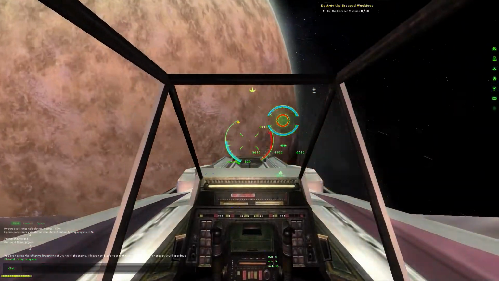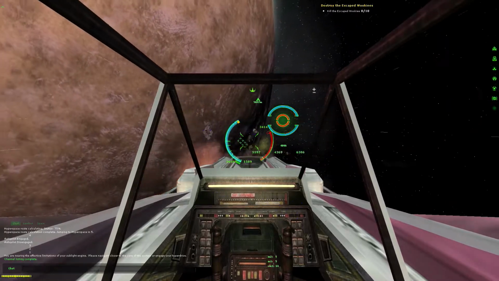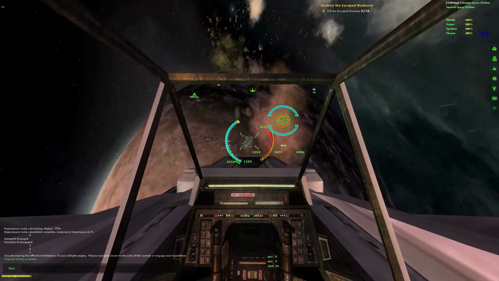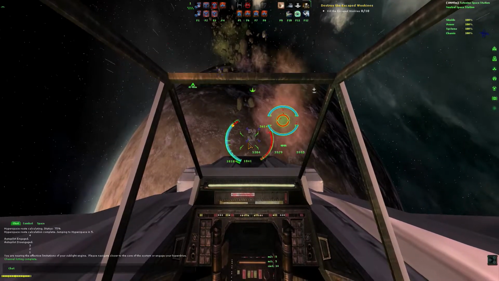Alright, so we've hyperspaced through to Tatooine space. There's the Tatooine space station over there. Let's go ahead and boost our way over there.